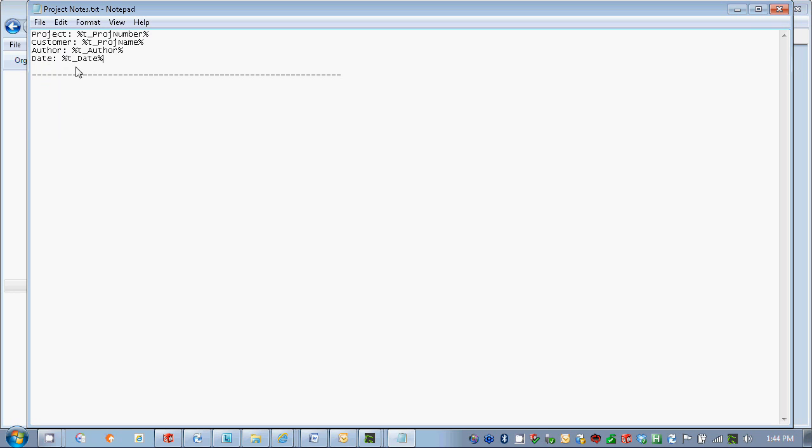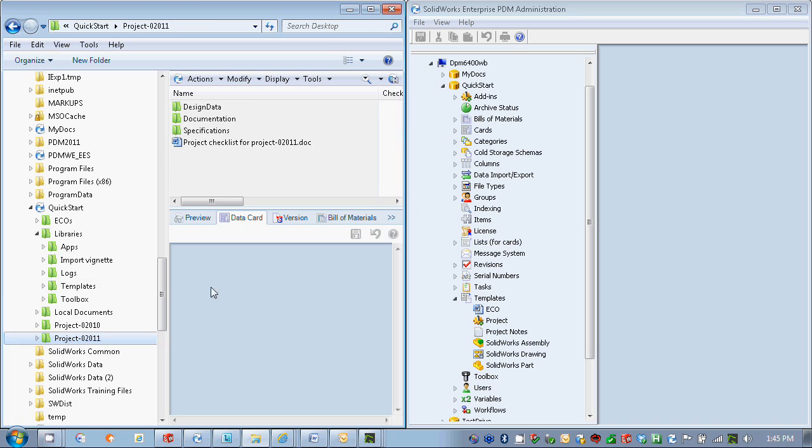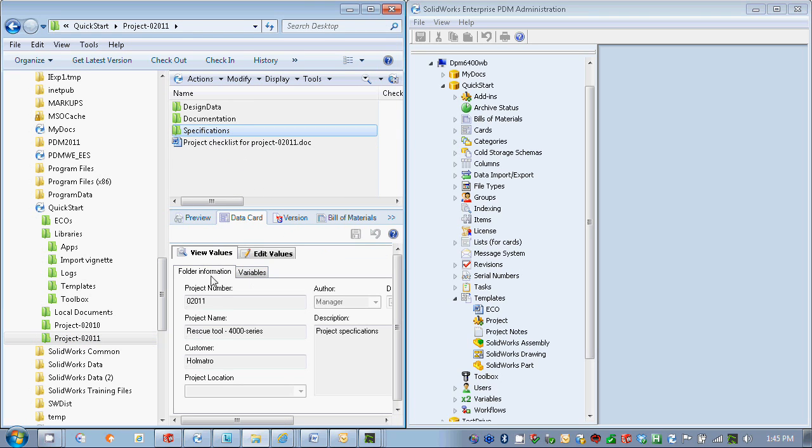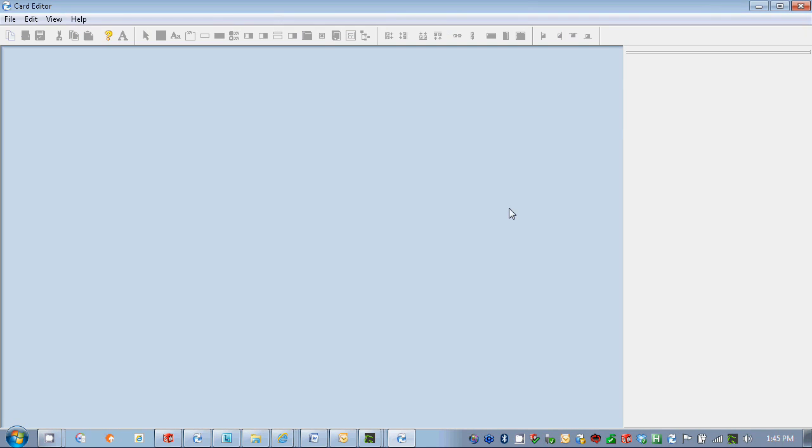So now I have a very nice, easy to use template in my projects. And once again, we see here that within these folders we have the project number and the other piece here. Our template variable is actually grabbing data.